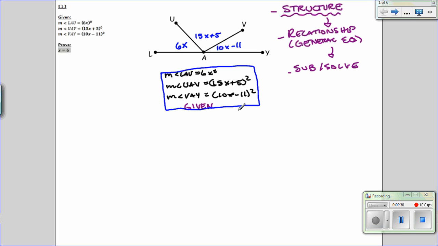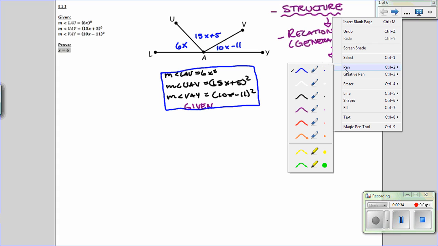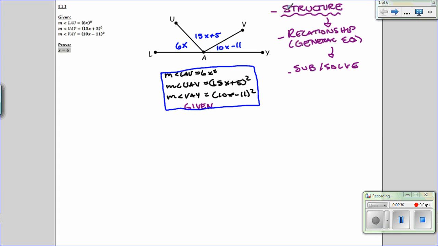Okay. So structure first. The structure that we already established was that these angles are going to form a line. Now, we've got to be careful. We're not talking about an equation. We're not talking about anything else but naming a structure and then maybe identifying the relationship that I get from that structure. But it's got to start with a diagram. So the structure I'm looking at is these three angles forming a line. If they form a line, I know that they're going to be supplementary. That's going to give me a relationship. Notice I did not jump to the equation. I'm still talking about relationship.